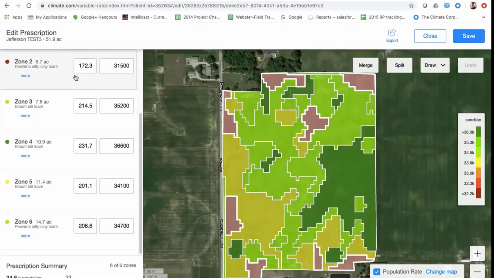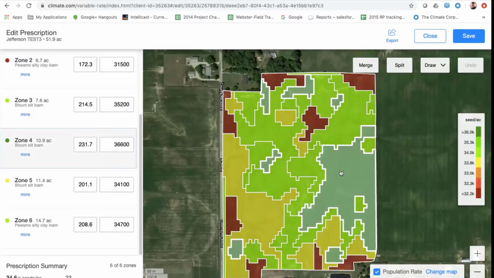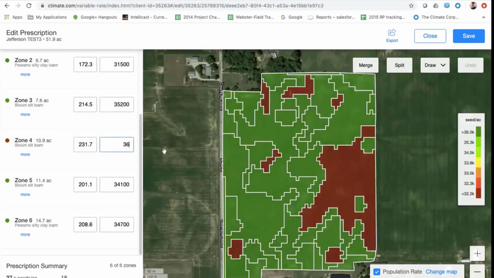That'll be 172 bushel, and I'm going to be populating that at 31,500. If I want to be more aggressive in this good spot, I can go over here and I can manually edit this. So 36,600 is what's there now. Let's say I would rather have this spot. I want to push it a little bit. I'm going to tweak that to 37,000 plants.